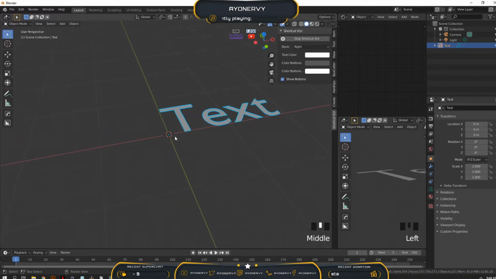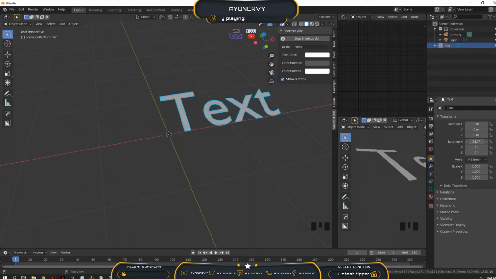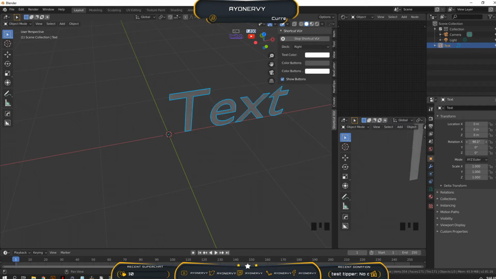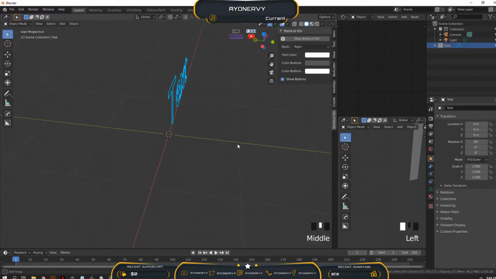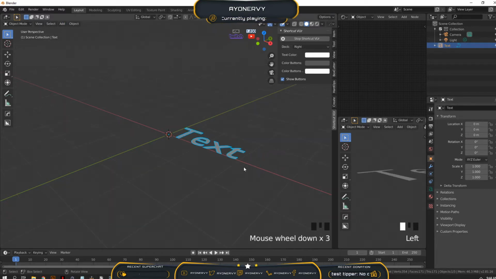So that kind of gives you a quick hint that this is the x-axis. If we rotate this, we know that we're rotating it on the right axis. We want to keep it up here at about 90 degrees, and that's straight up and down. Another quick way to do that, just like how we held the shortcut for Shift A, or let's put this back at 0 and I'll show you.